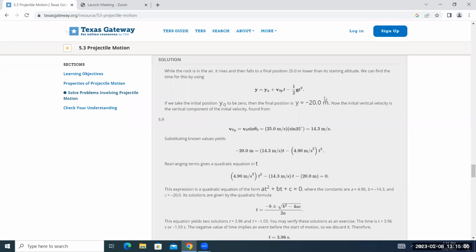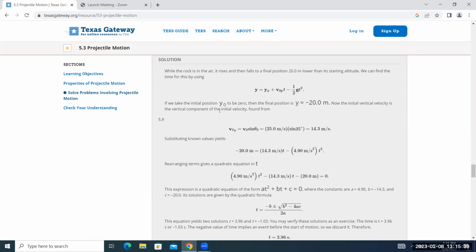If we were to do this for x, understand the acceleration in the x direction would be 0, because there is nothing acting on this rock. As soon as it leaves the volcano, it's completely free. There's nothing that's pushing it forward other than whatever the initial velocity it had. So there's nothing accelerating it in the x direction. There is something accelerating it in the y direction, and that's gravity. That's going to be true for most everything you do. So we got our equation. We understand why we're using this.